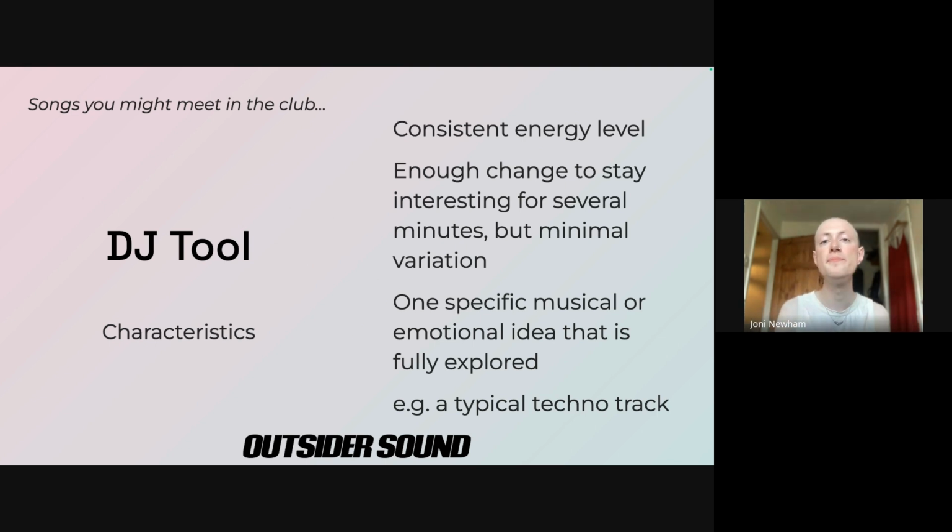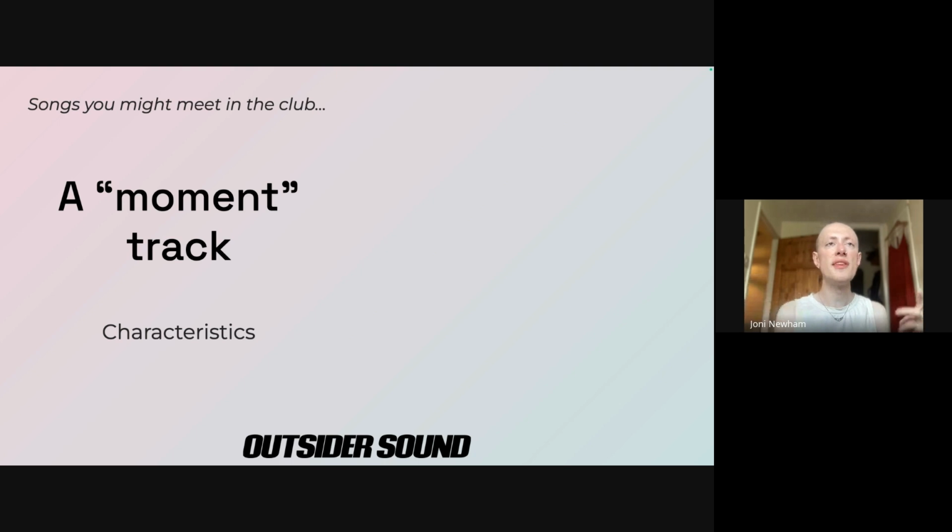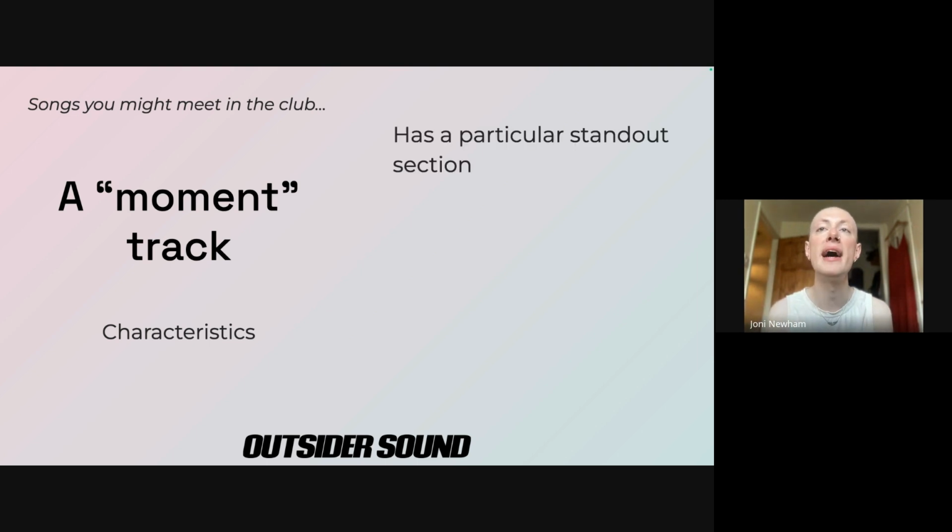Okay, so this is one type. Another type is something I would call a moment track, where there is a particular section of the song that is really definitive. When you think about this song, you think about that bit in it, and the whole piece of music is about delivering that one moment with the maximum possible impact.